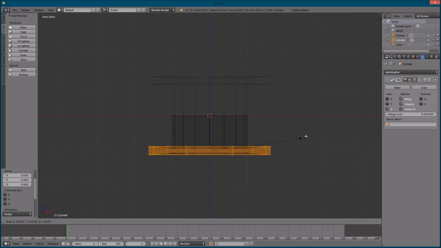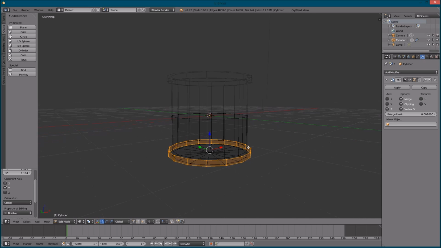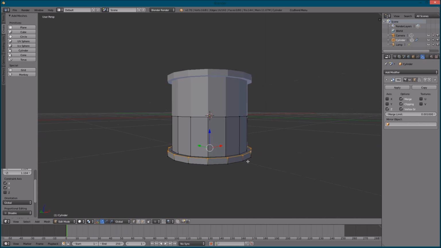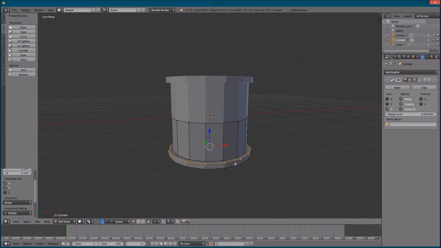Now we're going to scale these, and we're going to not scale them along the Z, so only the X and Y axes. Z is the blue, up and down vertical. So we're going to hit Shift Z. That constrains it to only the X and Y axes. And we're just going to move this out a bit, just like there. Cool. And then grab that top ring that you just extruded out, this right here, and just move that down a bit on the Z-axis.